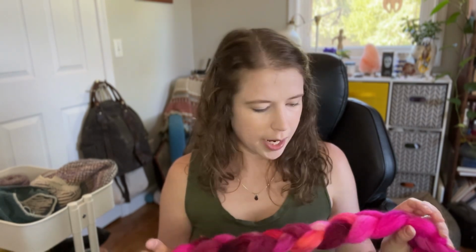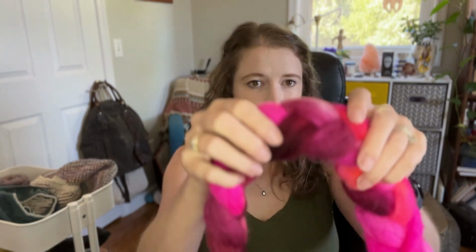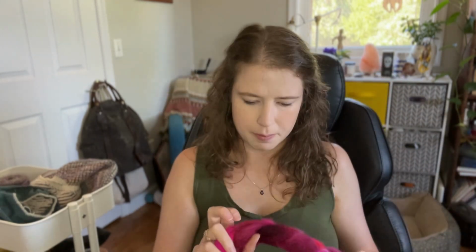So I didn't dilute this at all. I knew going into it that it was going to be pretty bright, but it was interesting to see how the colors broke out, because this dark color is supposed to be amethyst. It's supposed to be a much brighter purple, but because it was so concentrated, it turned out to be this really pretty, almost like a mauve color. I really like it, regardless.